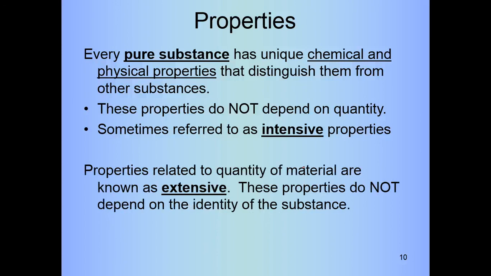And again, those are not going to relate to the identity of the substance. I can have a pound of butter, or I can have a little pat of butter, but it's still butter. It would still have the same taste, the same color, the same characteristics. So again, extensive would be like that amount of butter measurement.